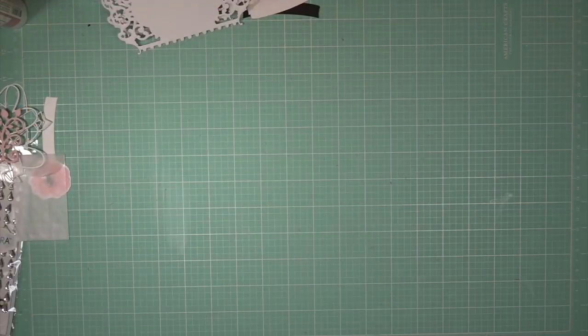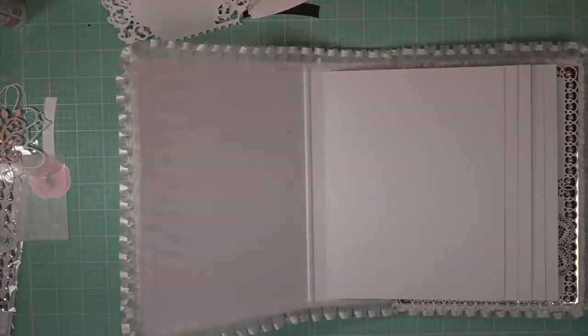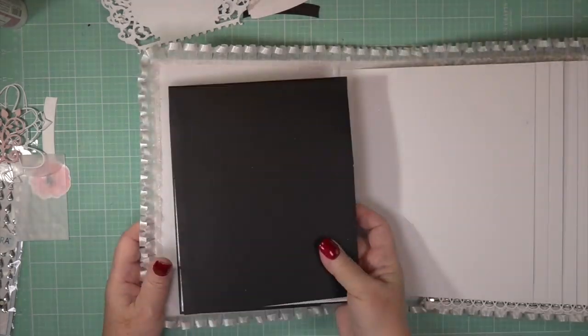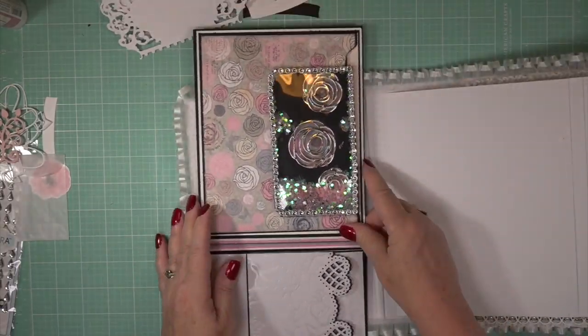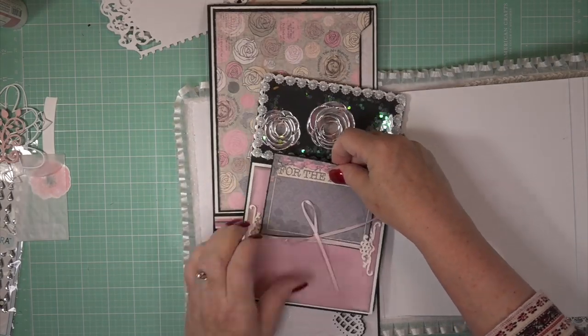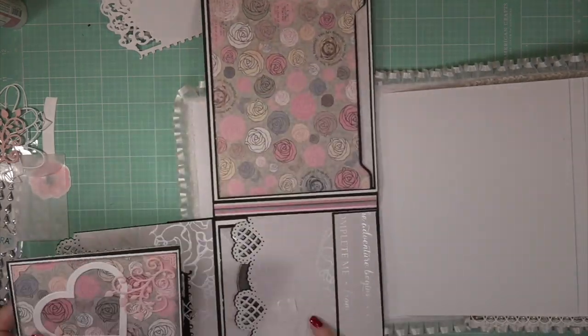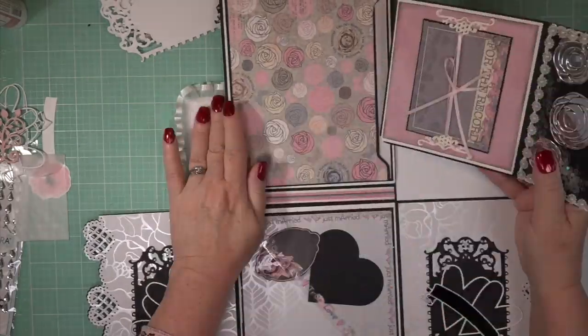So here we are. I'm going to decorate that. I wanted to show you that's going to the back. This flip thing is going there. I took out all my laces. I'm just winding down. This is what I do when I wind down. I wanted to show you everything that has been completed so far. You've seen it, so I'll do a quick overview for you.